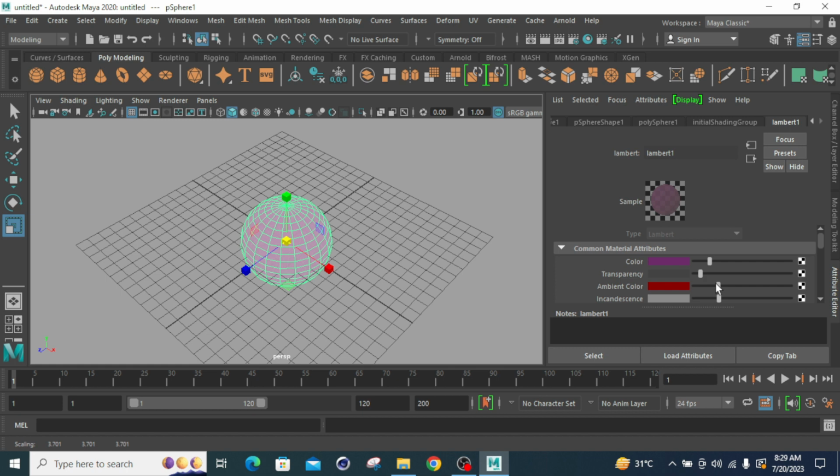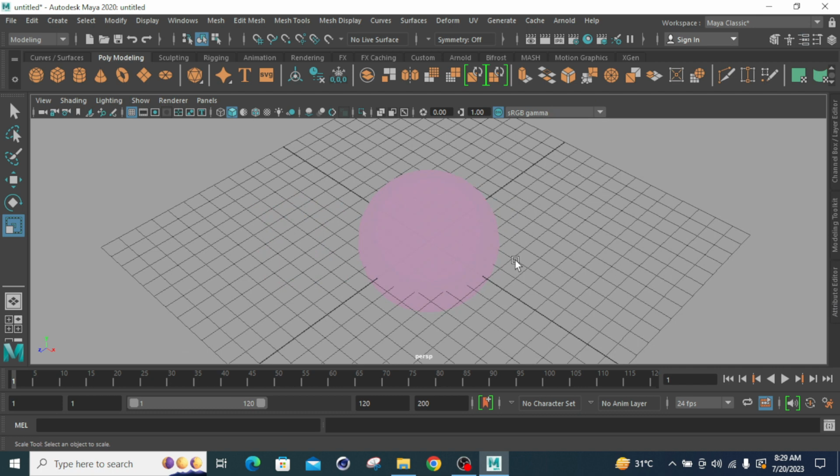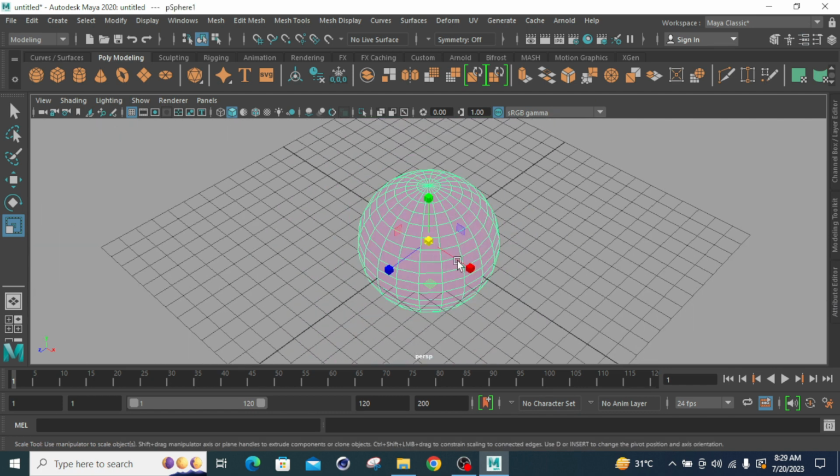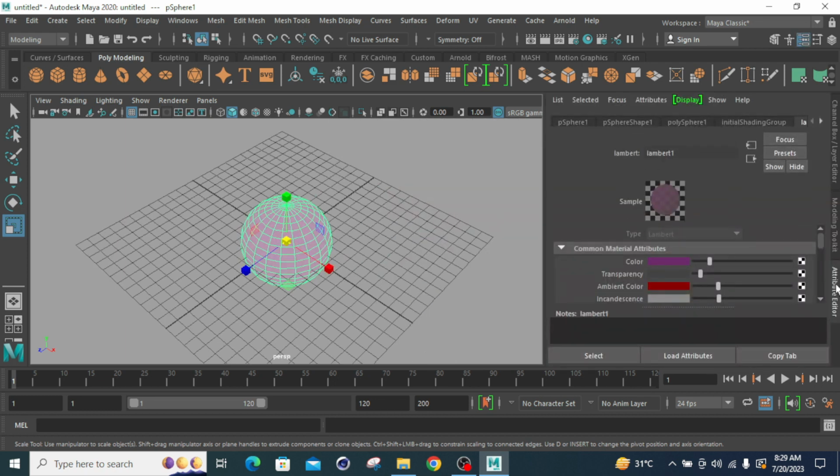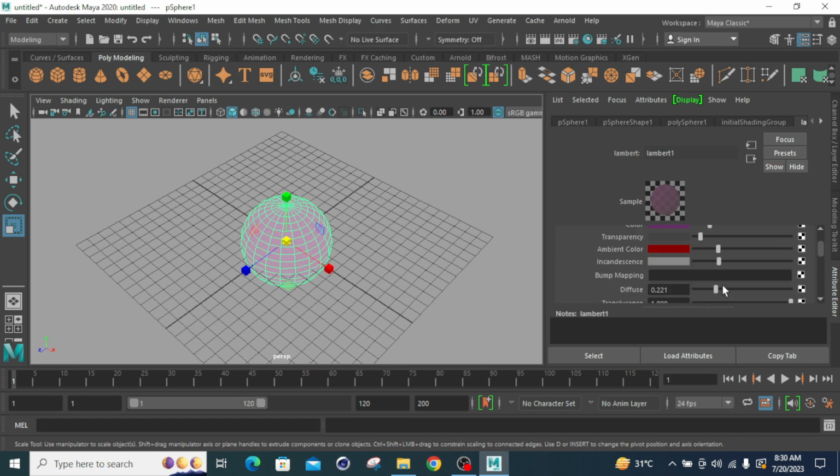By default, the material is Lambert, which is a dull material. We covered how to assign different colors, transparency, and ambient color, how to make a transparent material, and how to make contrast with respect to my original shape and the boundary. This is the way I assign different things to my shape, and it depends on how you want to show your colors with respect to your requirement. You have the options of color, transparency, ambient color, incandescence, and also mapping, which is basically used for texturing. You can add any texture, like a cloth texture in this case.